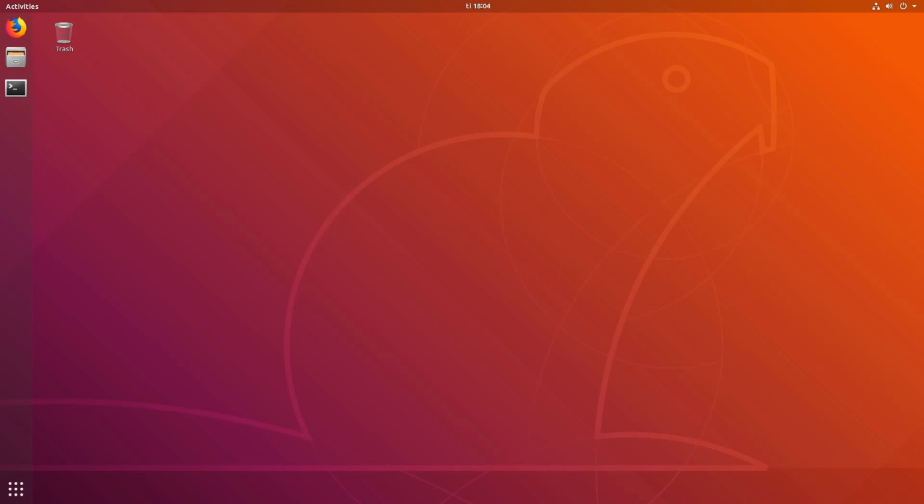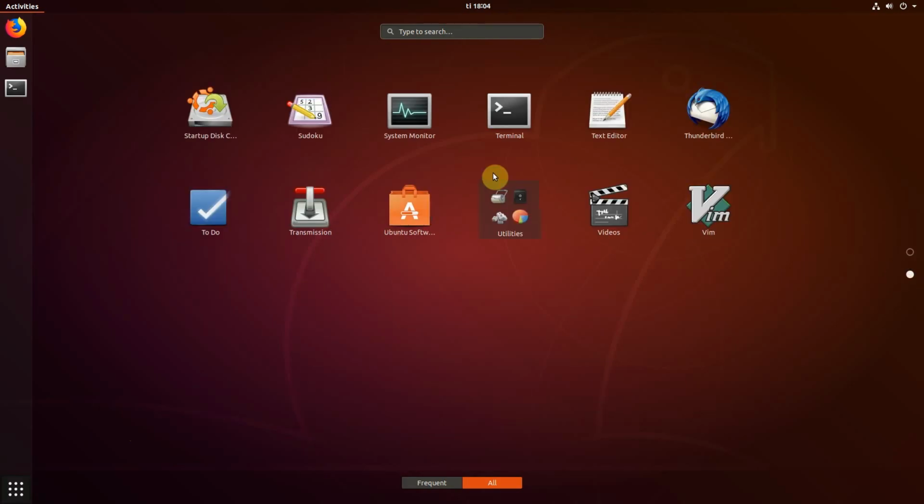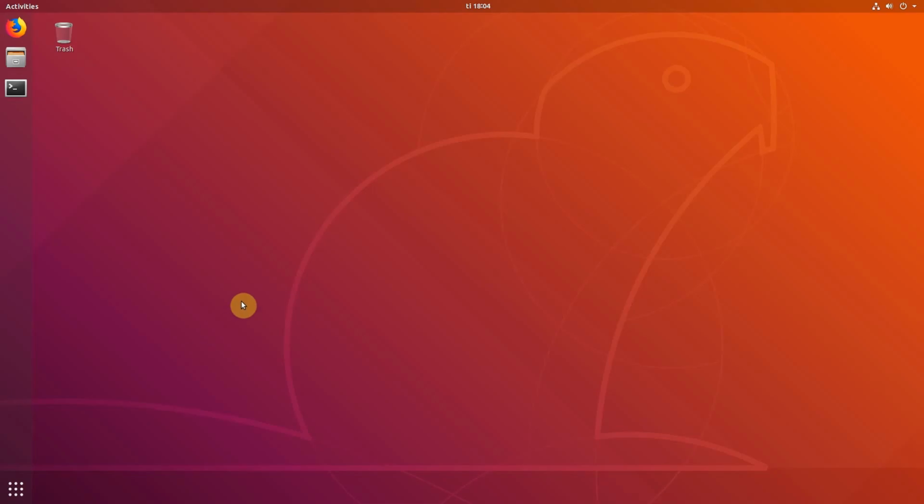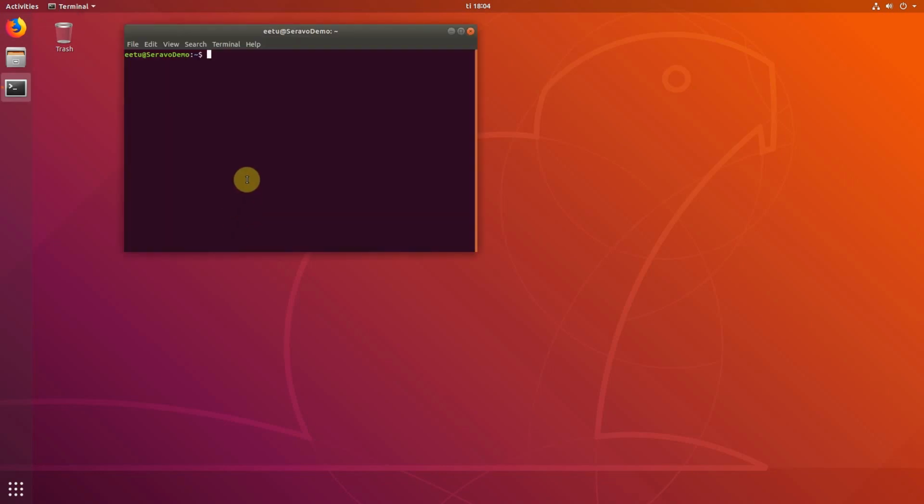Alright, let's get started. Now I'm using Ubuntu here, and what we're going to do now is open up the terminal. If it's not in your favorites, like it is for me, you can find it in the applications menu. So here, and there we go, it's right there. Or you can just press Ctrl-Alt-T, where T stands for terminal, and it's going to open right up. So let's do that. Ctrl-Alt-T, and there we go.